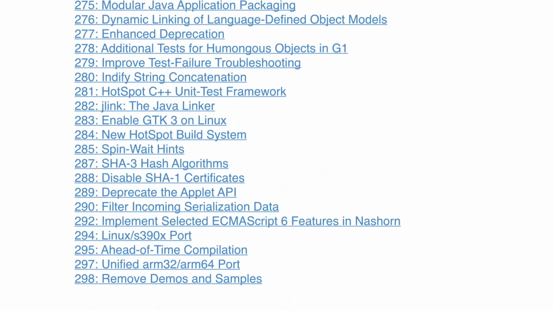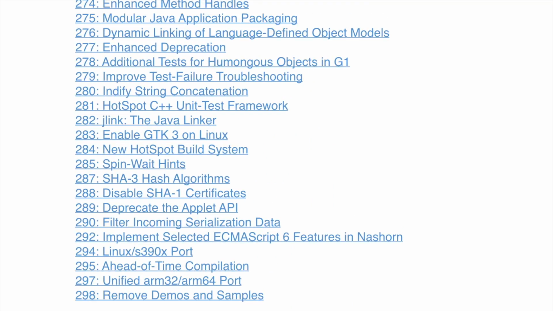There's a lot of things that they've done in the back end in terms of how they improve the way that they develop the JDK itself. So a lot of stuff that isn't necessarily visible to us as developers, but will allow us to get, for example, better quality builds faster, that kind of thing. So we will take a look at some of these features in this presentation.